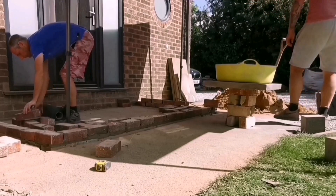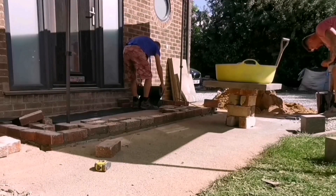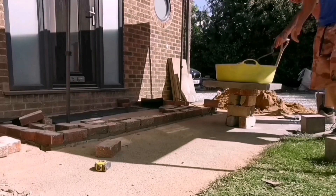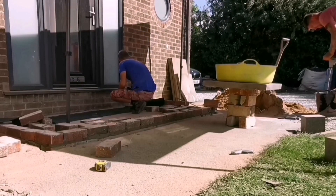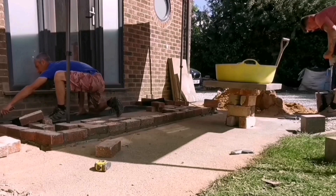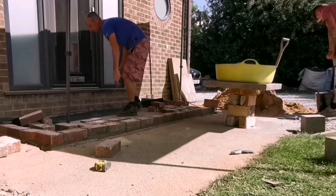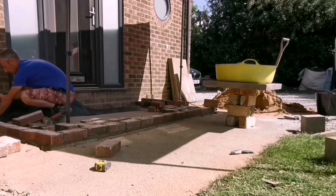So on this part, I've just got some wide DPC and we're going to put that up the back where the door is, because the steps are actually going to breach the damp-proof course. Normally you have to be 150 millimetres — six inch — below the DPC, which is at door level. So the step would be very low, but we want it as high as we can up to this door, so we're going to leave it about two inches below the door. The finished step will have some DPC up the back. I always do this on every job — just to give it that bit of extra protection. Once your flags are on you get a good lean on them, the water is going to run off and it's not going to have time to soak into the back anyway. But that DPC is there just giving you that bit of extra protection.